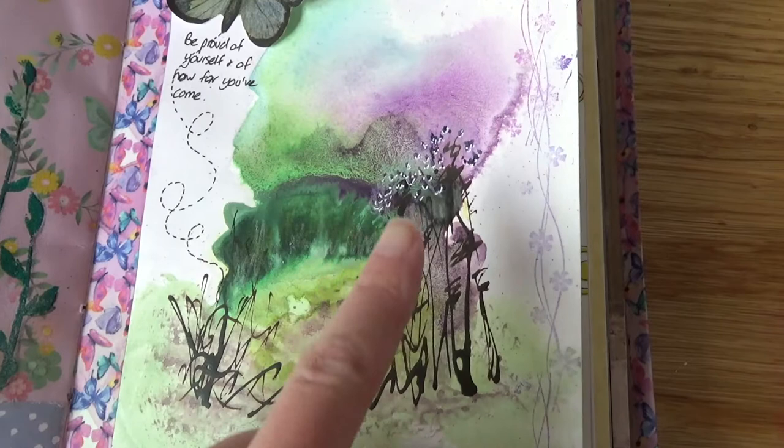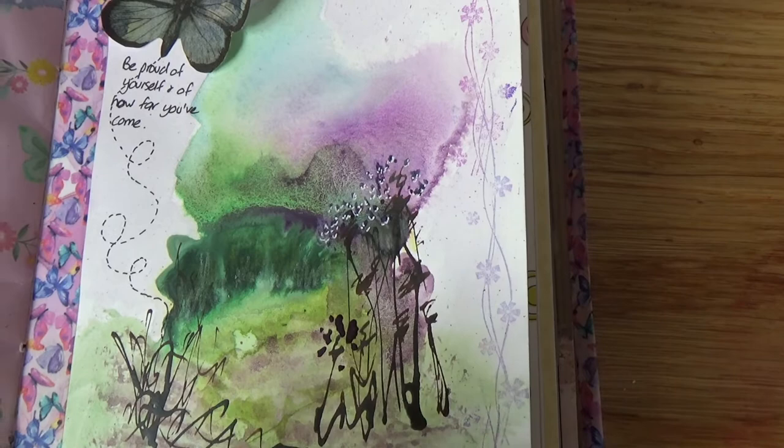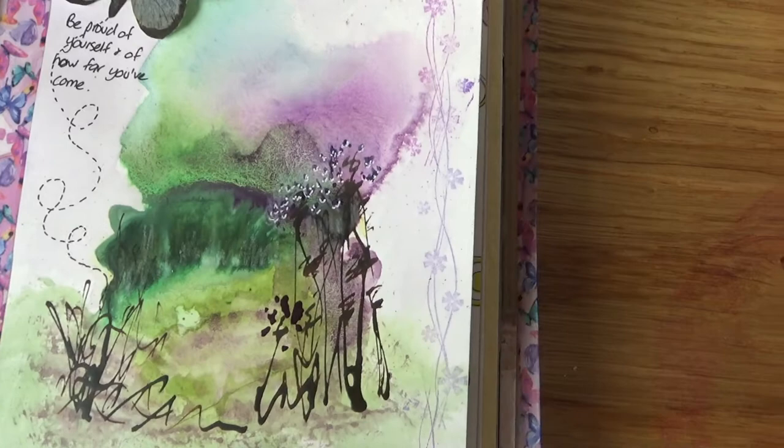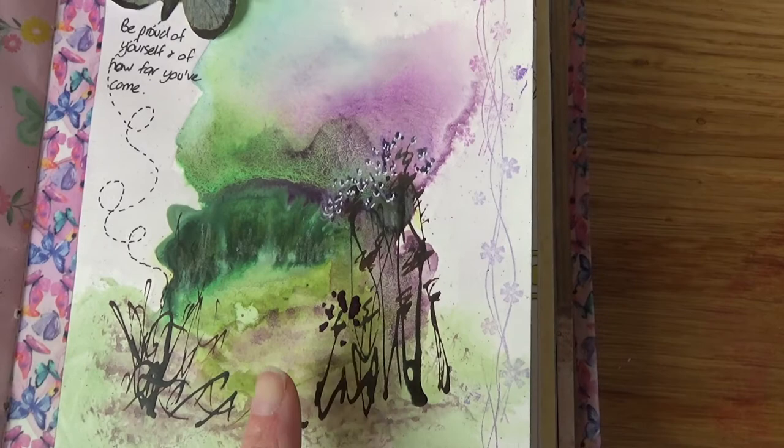But I'm thinking that the inks, well, I wanted it to be a bit darker because the watercolour ones, when I scan them in, are quite light, so you don't get all the details. Although maybe I just photograph it. So I was wondering if something darker like this would be better for scanning in. What I might do is try and scan this in actually and see what it comes out like.